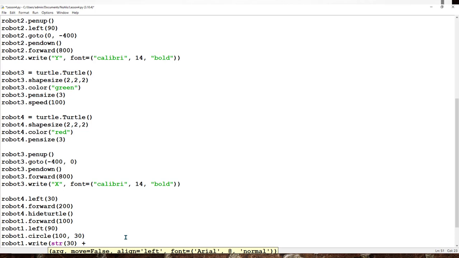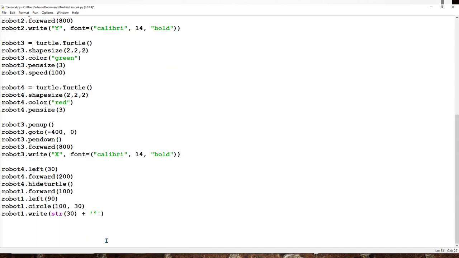So I will just do something like this. And then I'll close it back, so it's a complete string. So I'll tell it to draw it like this. And I can equally tell robot 1 to hide, just to make it look fanciful. Hide turtle.